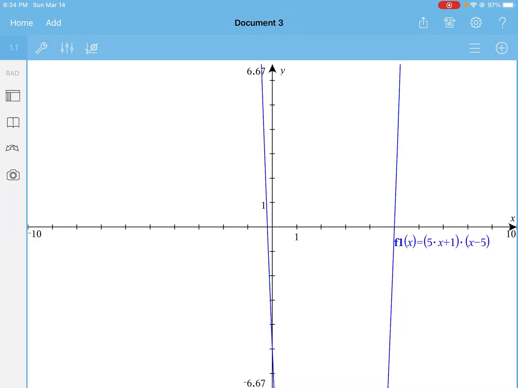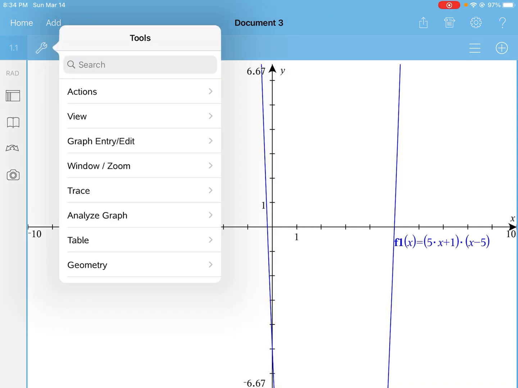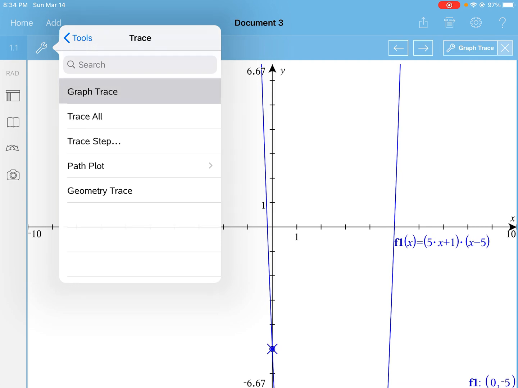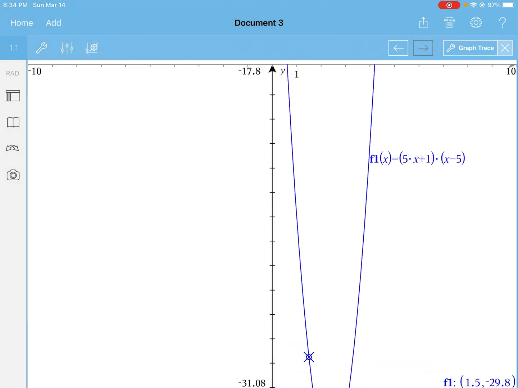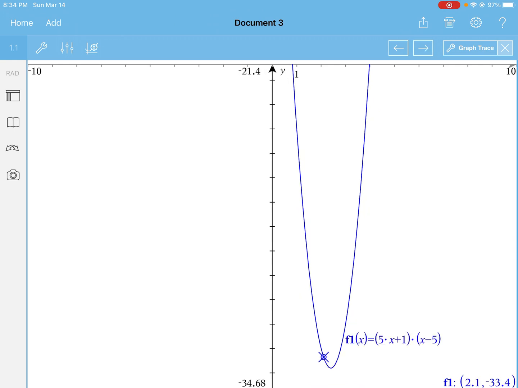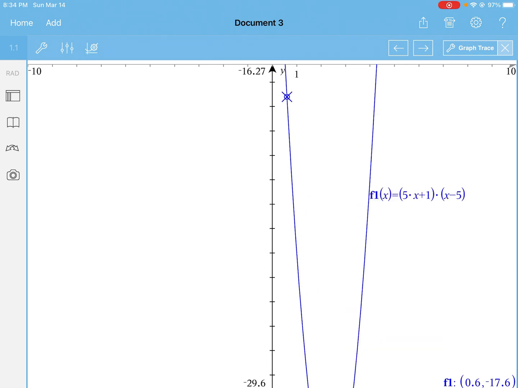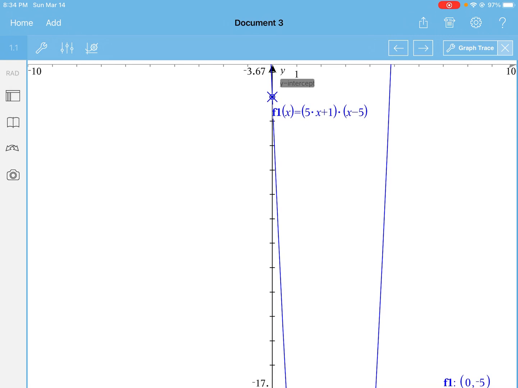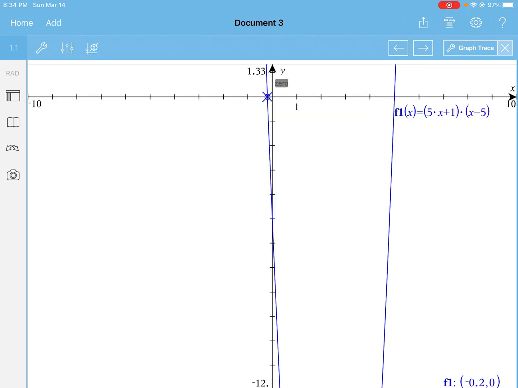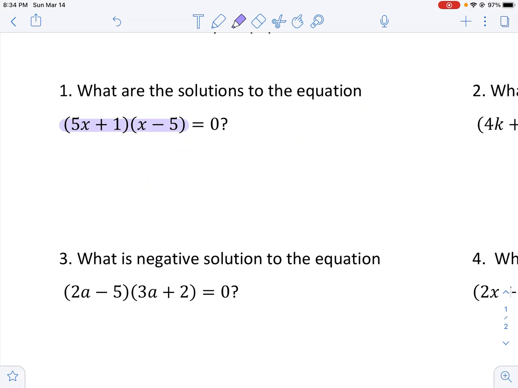Again, to find the zeros, x-intercepts, solutions, or roots, I'm going to go to Menu, Trace, Graph Trace, and I'm using the left and right arrows until I see the word zero pop up on my screen. Notice I'm way down here and I've already missed where one of the zeros was. So I'm going to go back up until I get it. There it is. There's a zero. This zero gives it to me as a decimal, negative 0.2. So that's the first one.